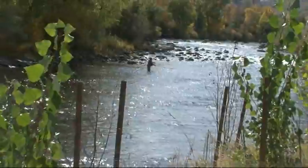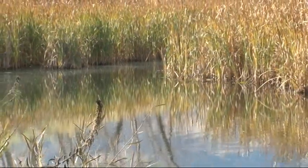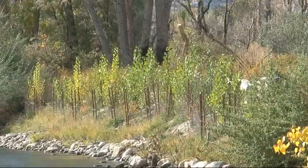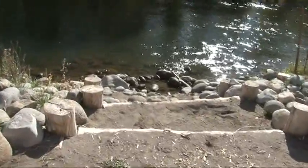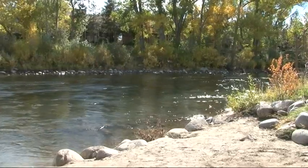The final part of the plan is a rock-filled refusal trench to protect the sewer interceptor from a flood. The project has some positive side effects. Now when the water rises, more of the river will flow through the Oxbow Pond. And there will be a new path along the river where the BLM can add the project to its education program for some 12,000 students who take a field trip here each year.